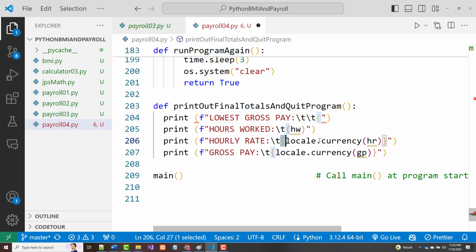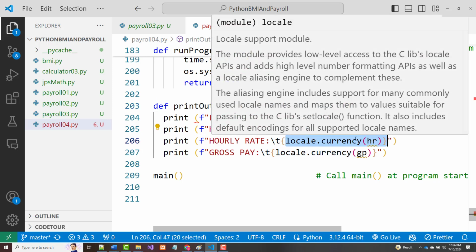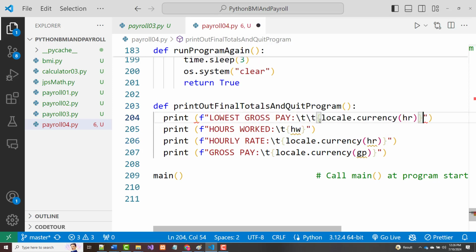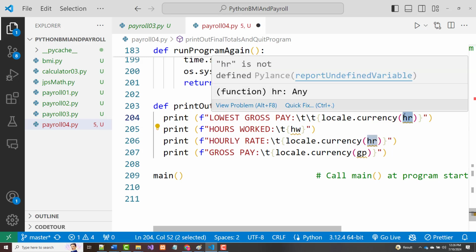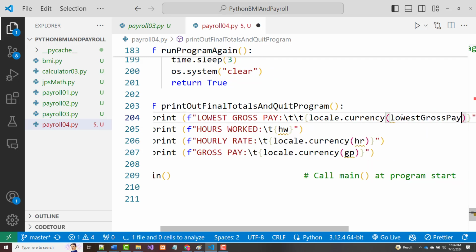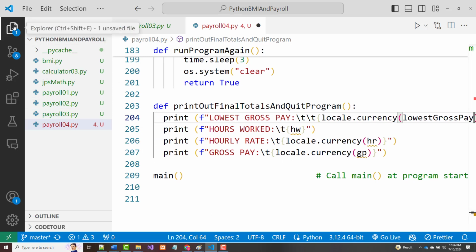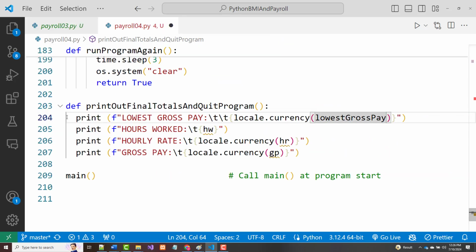Let me put in this. And this is going to be the lowest gross pay. All right, let me copy that.